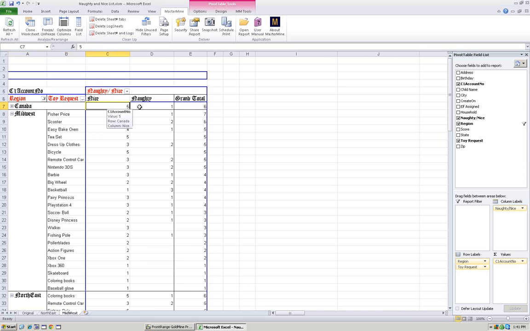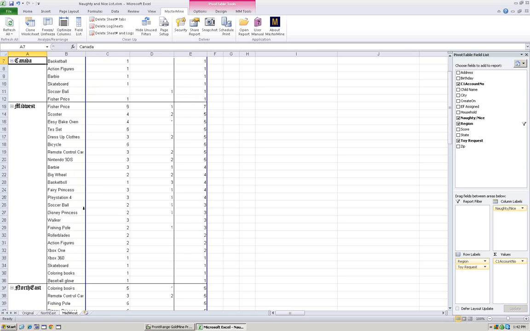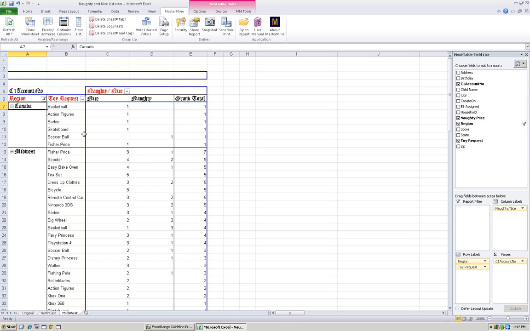So all the numbers that are in the data area get rolled up again to their totals, or roll it down. Now, in this report that we've created here, this is obviously in some ways a sensible way to do this if we wanted it by region and then within region each toy request. That's one sensible way to lay this out. Another way to approach this would be to actually start out with all of the regions rolled up, but roll down the one that you want.